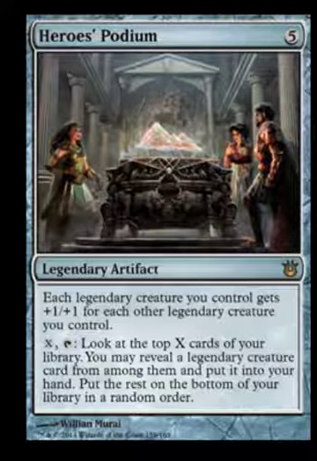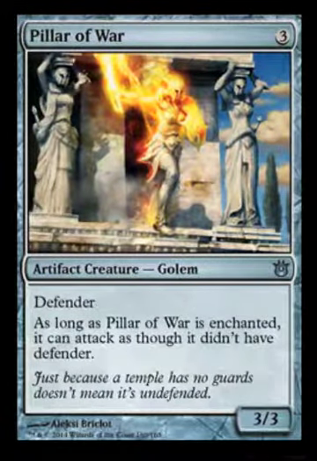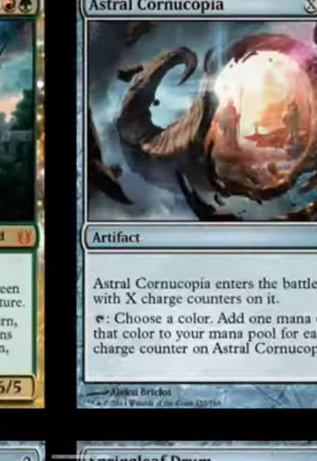Pillar of War. I like this one actually. It's a 3/3 for 3 with Defender, and if you enchant it, it doesn't have Defender anymore. I like it. I'd give it a 5 because I think it's just sort of average. 5.5. I think it's gonna be better than that.